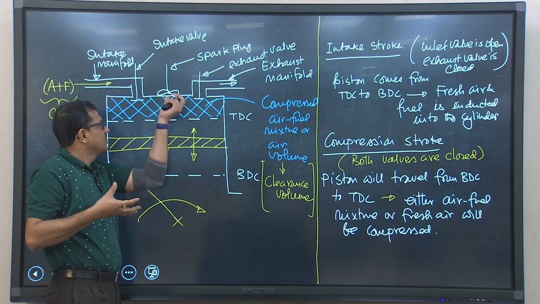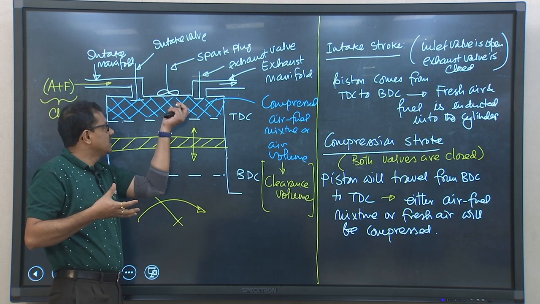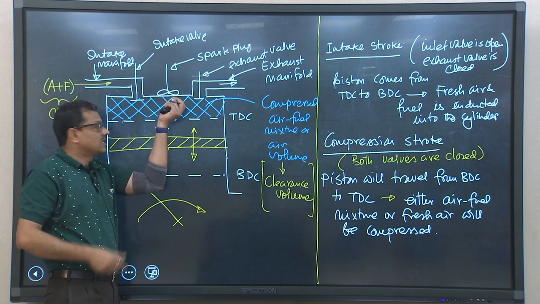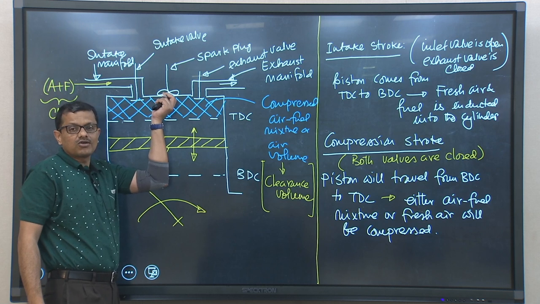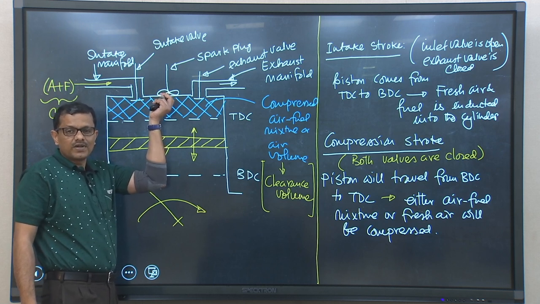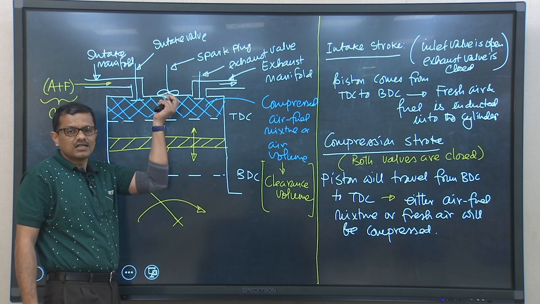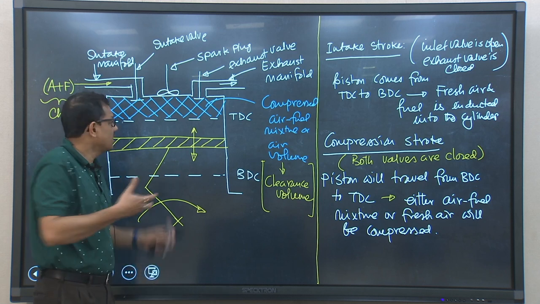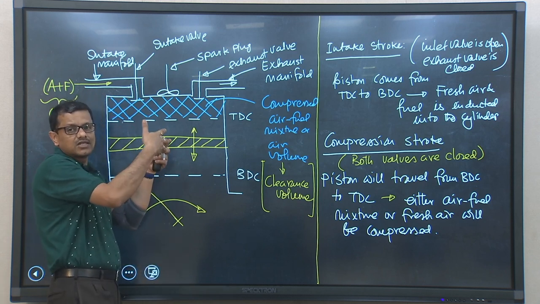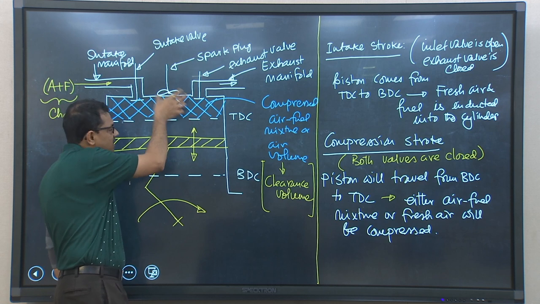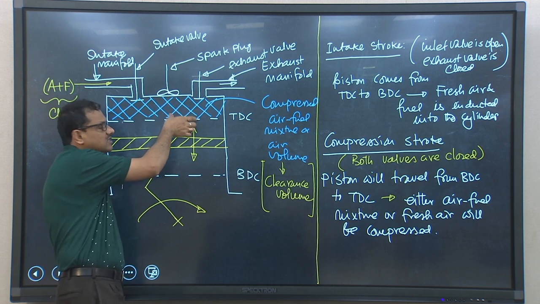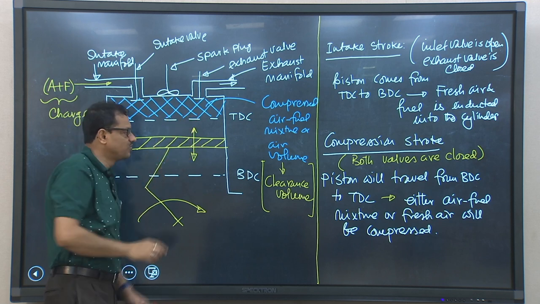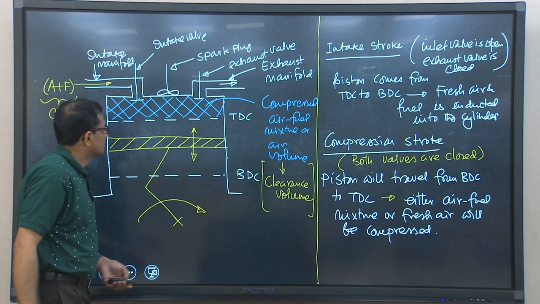So, when the fuel is sprayed inside the engine cylinder, to be precise, in this particular space where compressed air is there, and that compressed air temperature and pressure is so high that the moment fuel is sprayed, it will ignite. Because of this self ignition, auto ignition, entire combustion will be completed, and as a result the thrust produced will allow the piston to go back from TDC to BDC, and that is related to the CI engine.